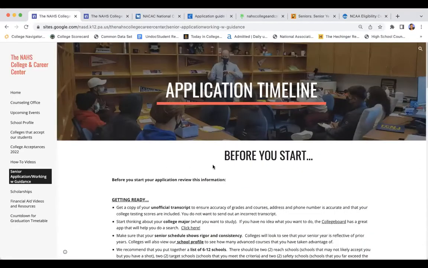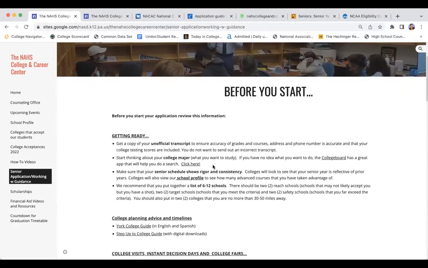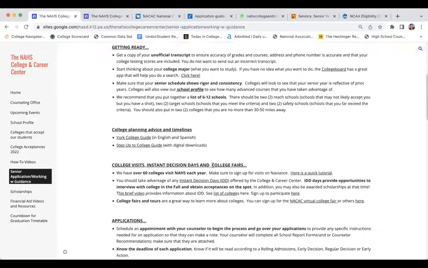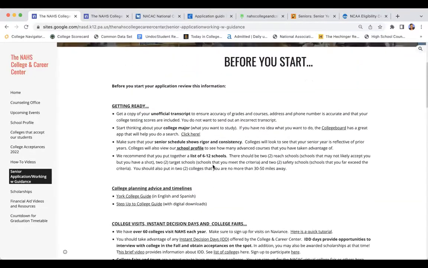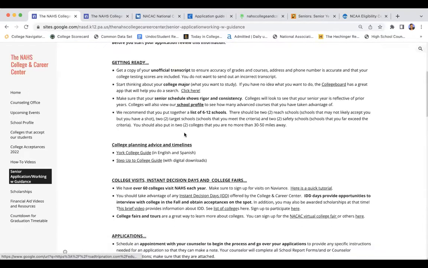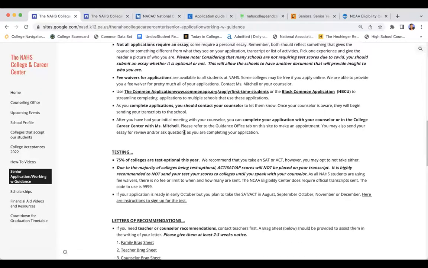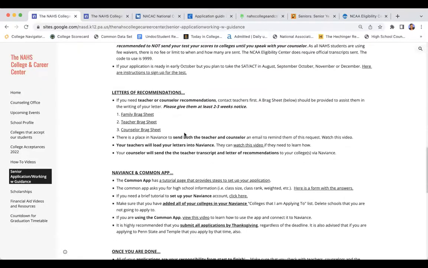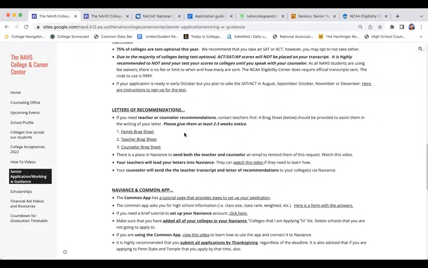For you guys, this is the most important page. When I meet with you guys in small groups, this is actually what I'm gonna go over with you. Everything that's on this page is our whole process, step by step. I broke it up and put some bolds and some links in here, just so it won't be so overwhelming. But when I meet with you in small groups, I'm literally gonna go over this page right here and then answer any questions that you have.